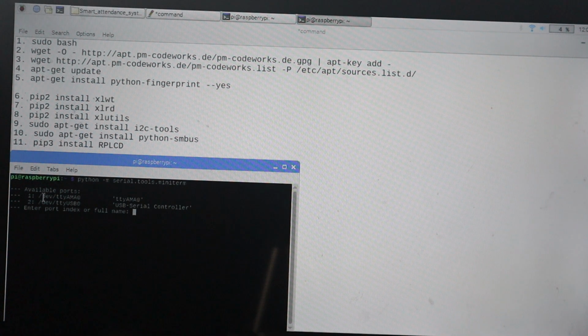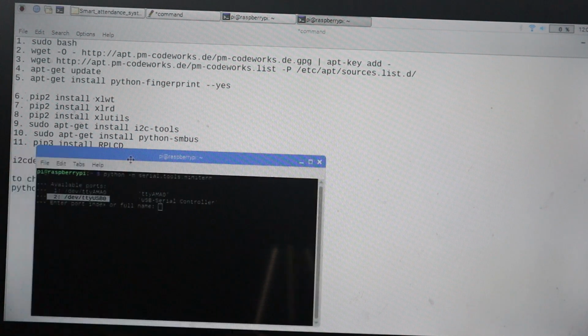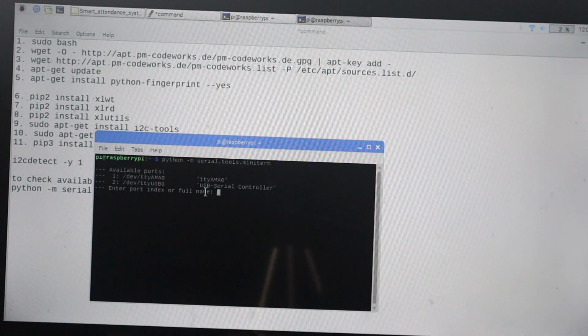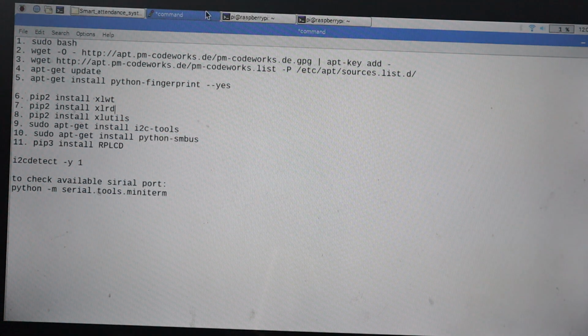You can see there are now two serial ports available for use. Likewise you can verify your USB to serial communication terminal also. These are some basic settings you have to do to check which serial port and which I2C address are available, and then we can move to the program part.